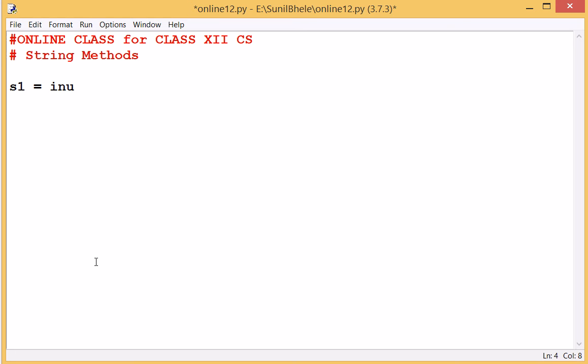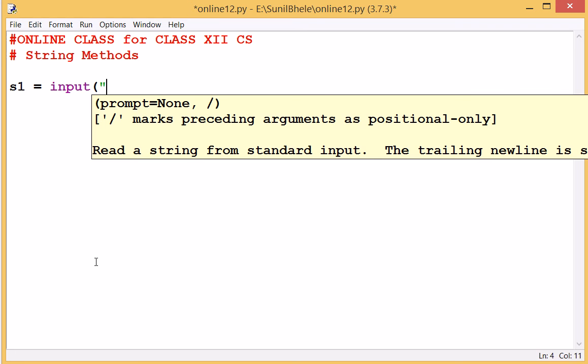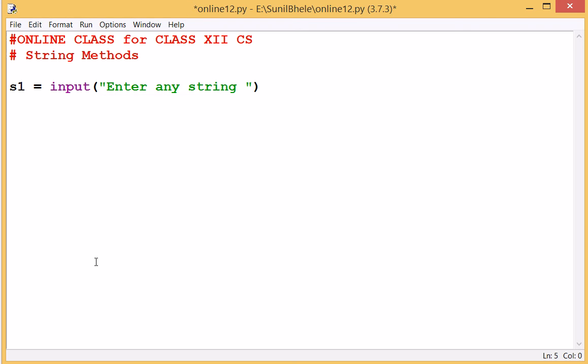So let's see some examples. s1 is equal to input, enter any string. If s1.isalpha(), this isalpha method will return true if all the characters are English alphabets.